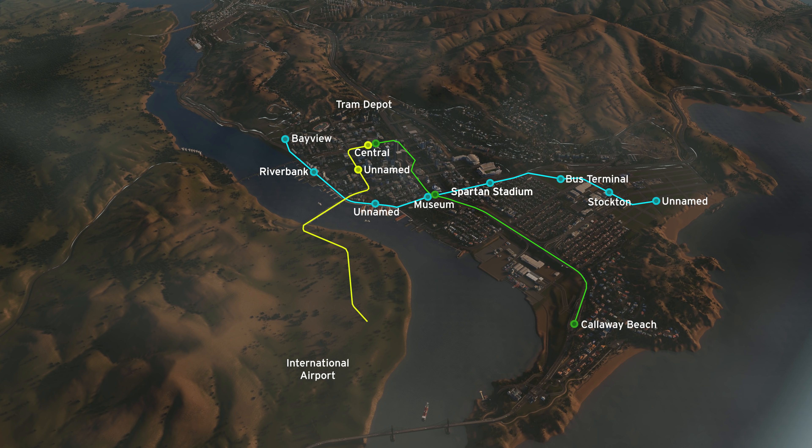In future episodes I will be building the tram depot. I'm still trying to figure out how I'm going to do that, but I think this is probably the best location as it can connect up to all the lines pretty easily and it's also close to the central stations which I think will fit the scene pretty well. But in a nutshell, that's pretty much the light rail network for Montana.